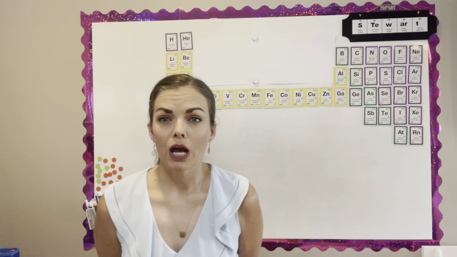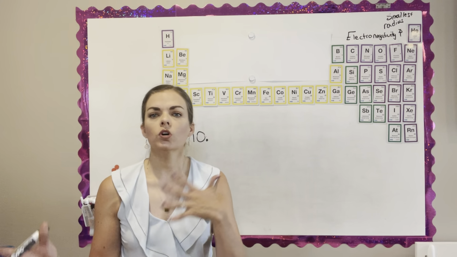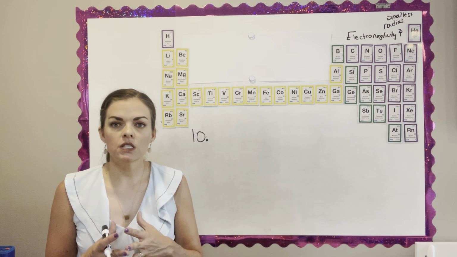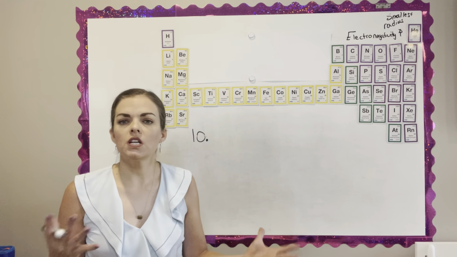Today I'm going to go over the Chapter 5 Comprehension Check. So for question 10, we're going to be drawing a compound and we're going to be deciding its shape. And so before we get into this, you need to understand something called the VSEPR theory. VSEPR stands for valence shell electron pair repulsion.